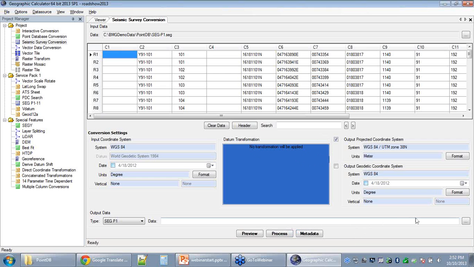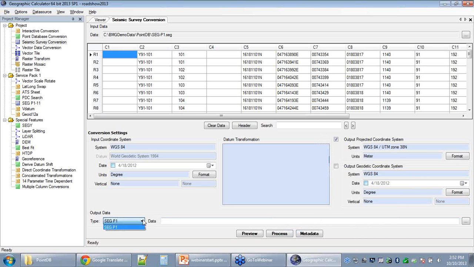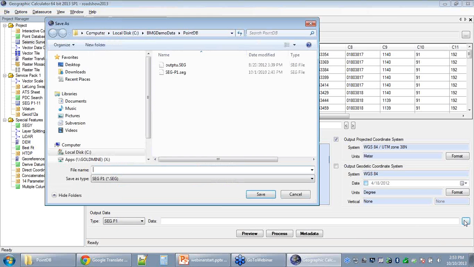For actual output, down at the bottom, you'll see there are a few different types that we can possibly grab onto. There's a little drop down there, and in this case, it's only got one type. We're going to come back to that in just a second. I've loaded in SEG P1 data. It's going to let me write that out as SEG P1 data. The only other thing to run then would be to actually save that file out as a new output piece of data.